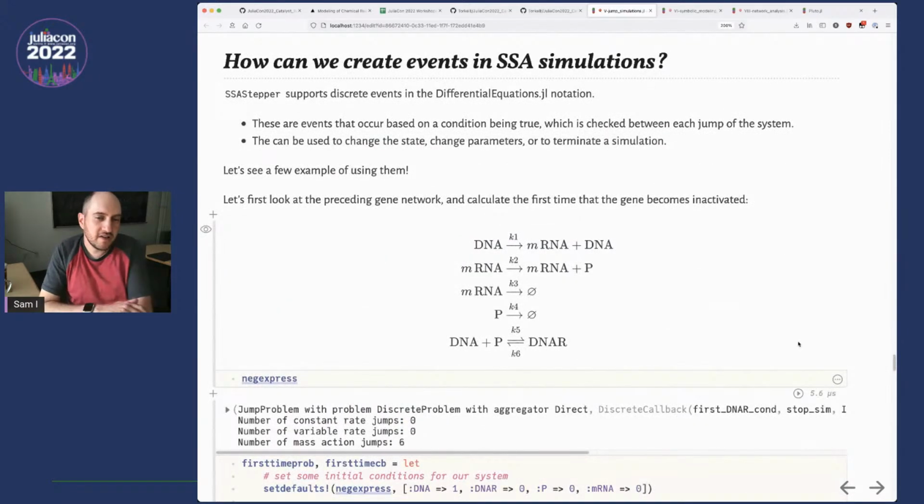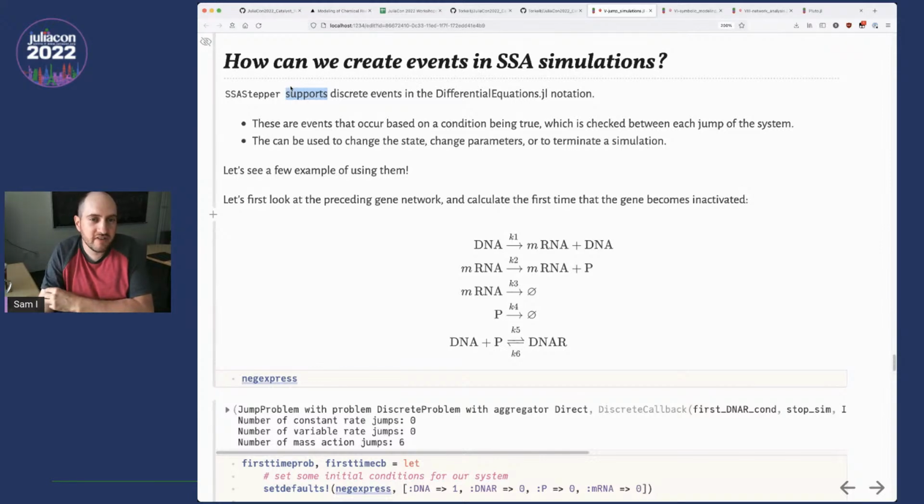Okay, so the other thing I wanted to tell you about jump process simulations is how we can add events into them. So we saw how to do that from Torkel in the SDE case, and I just wanted to show you the analogous thing for jump processes because there's one other consideration that may come up. So the first thing is that when you use this SSA stepper to simulate a jump process algorithm, we only support what in DifferentialEquations.jl are called discrete events, not continuous events. And that's because the stepper basically assumes the system is constant between reaction events, or constant between the events that could occur. So we can't have anything that evolves continuously with SSAStepper.